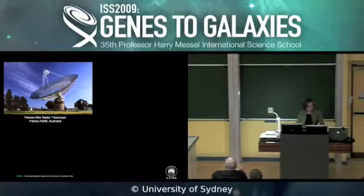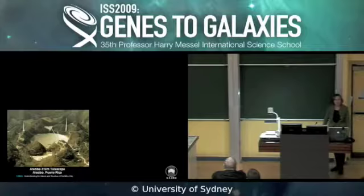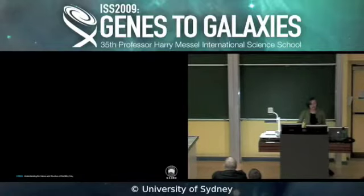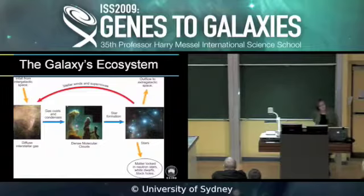It's necessary, required reading. So the Parkes telescope, which is where I just was until last night, actually. Green Bank telescope is a 100-meter telescope that we use in West Virginia to study atomic hydrogen. It's also a beautiful telescope. Arecibo, maybe you've seen this in a James Bond movie. There's something about radio telescopes and movies, so we must be onto something good. We've got Parkes of The Dish, we've got Arecibo, the James Bond movie. We've got the VLA and Contact. And we've got the Australian Telescope Compact Array, which is waiting for its great feature-length film. So we have very fun toys to play with in radio astronomy.